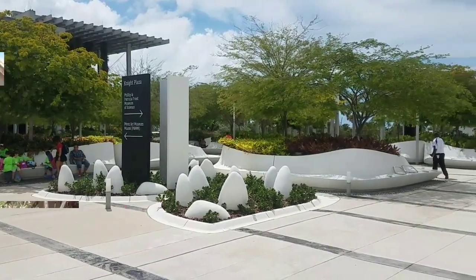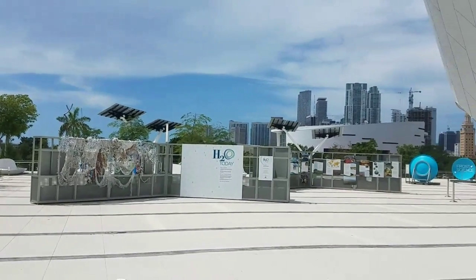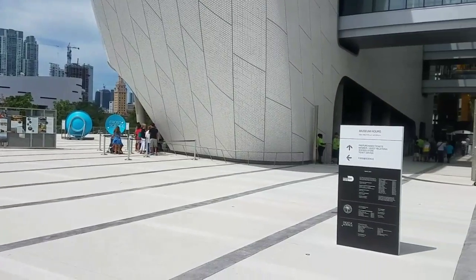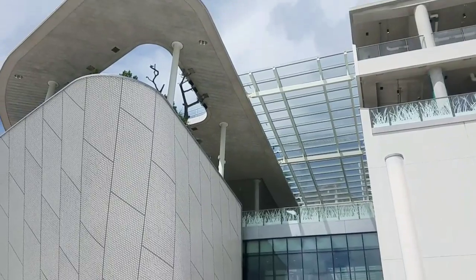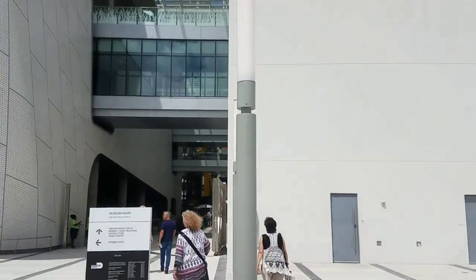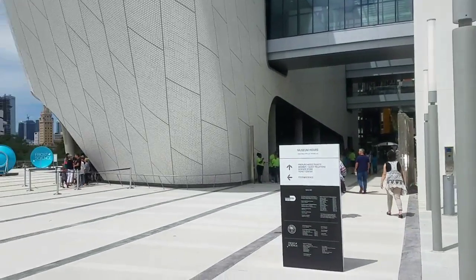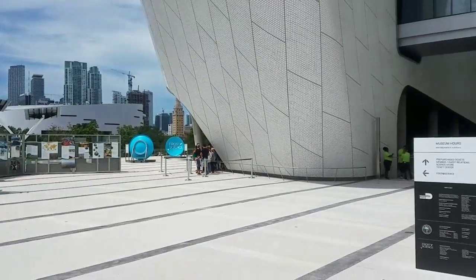Okay, so here we are. Just took the elevator up. There is the Miami skyline. Looking around, these are some of the buildings you see here. The location is really great because we're right on the bay. That right over there is the American Airlines Arena where the Miami Heat play, right on the water.